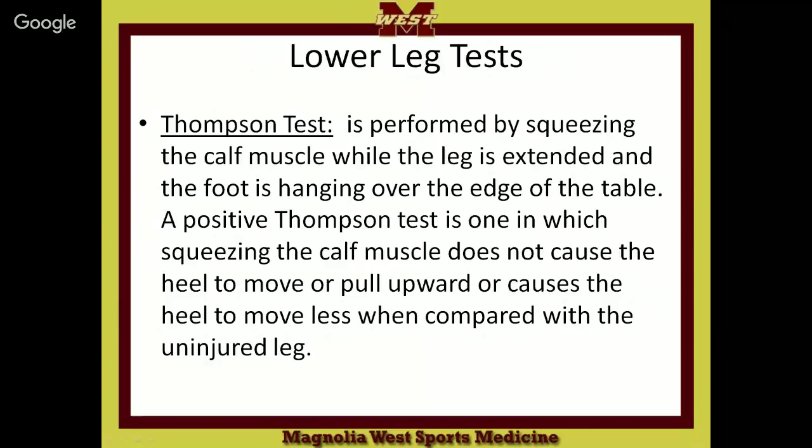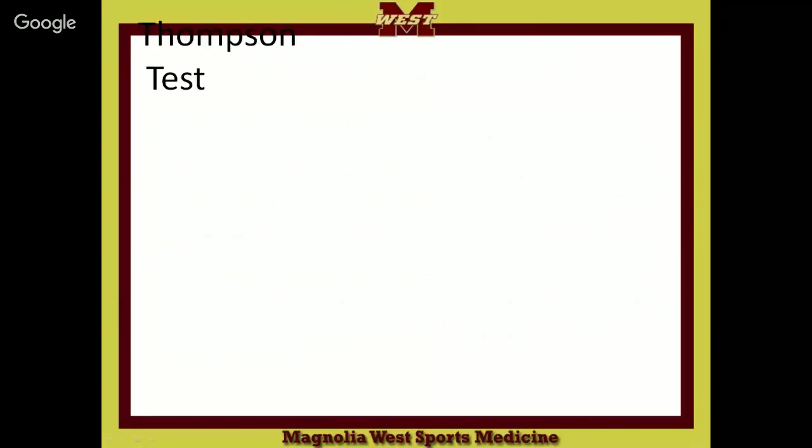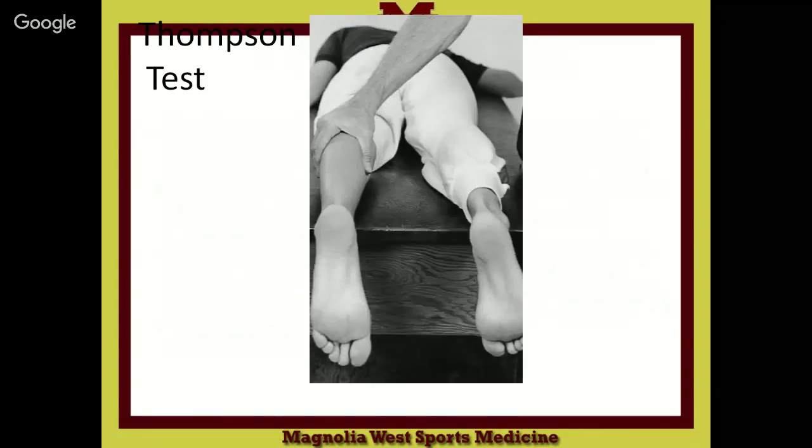If it doesn't move the heel or pull upward, then you have an injury, and you want to compare it to the other leg. Maybe it doesn't move a lot, but maybe their other leg doesn't either. So you have to compare both sides. But if there's a noticeable difference from one side to the other, they probably do have a lower leg injury. Perfect. See what he's doing? He's got the patient lying on his stomach, foot hanging off, and he's applying that squeeze right around the calf muscles.